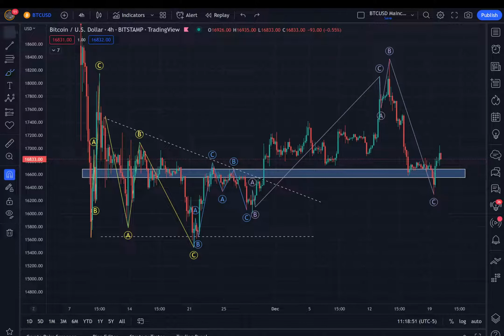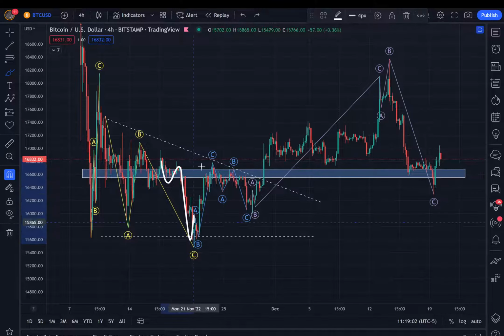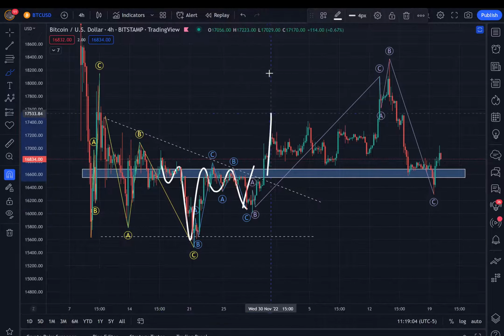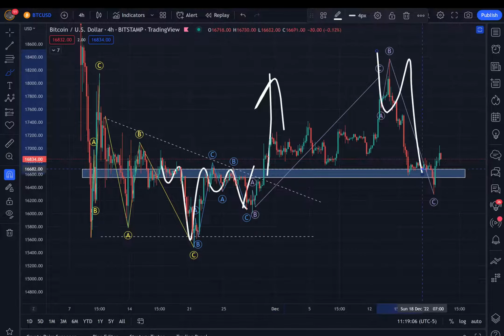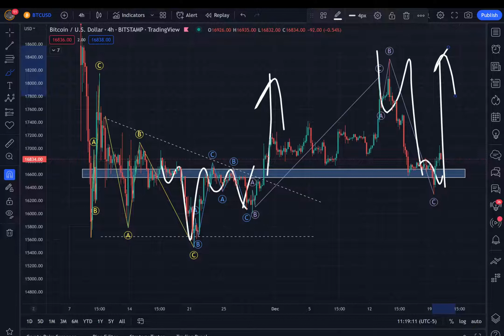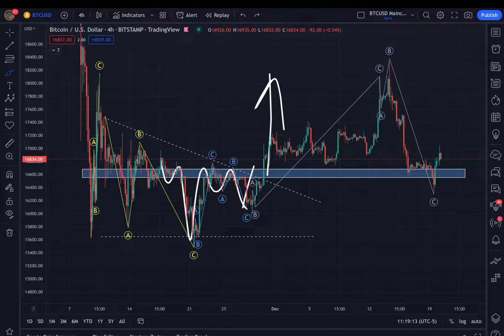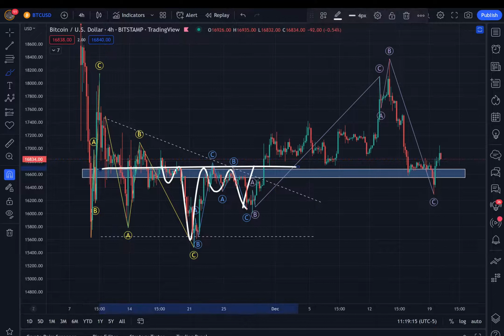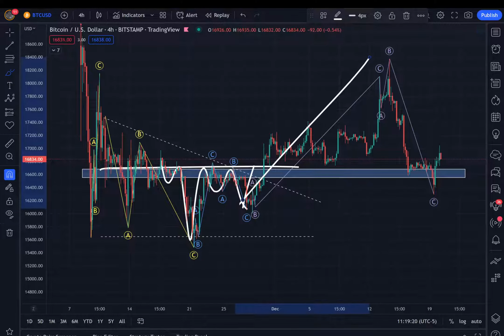Secondly, and I've made this claim before, if you just look at this level as designated by this blue rectangle, it is clearly a level that we broke, we retested, we pivot, and we go back up again. Do you see that? Again, this was a level of resistance. It was broken, right, by this corrective wave. What we now know to be a corrective wave.